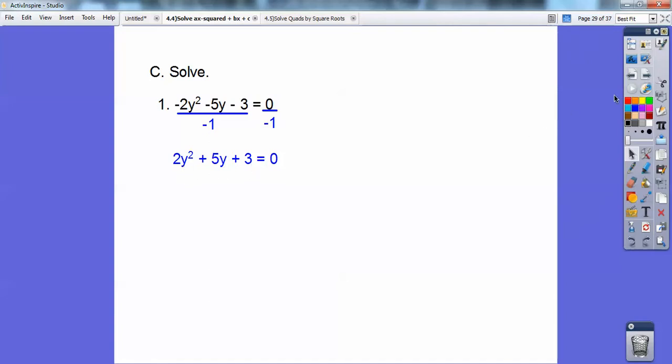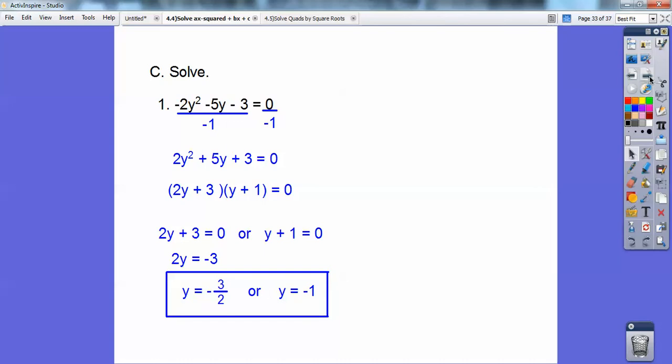All right, so this one factors to 2y times y. And then this is only 3 times 1 or 1 times 3. You just got to place them around in the right spots right there. So there's 2y times y. It gets me 2y². I got to put the 3 times 1. Either put 1 and 3 here or put 3 here and 1 here. And then just mix and match and mentally multiply. That's the ticket right there. If I did inner times inner is plus 3y. Outer times outer is plus 2y to get me the plus 5y right there. Then set those factors equal to 0. Okay? And then solve. And you get y equals negative 3 halves or y equals negative 1.